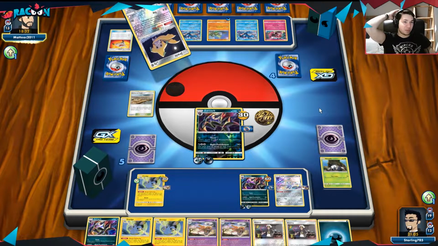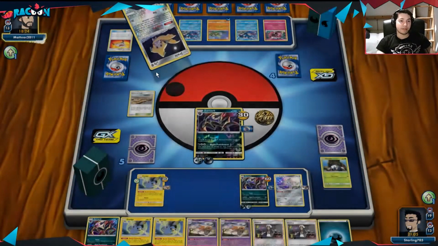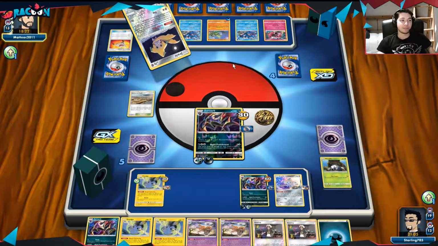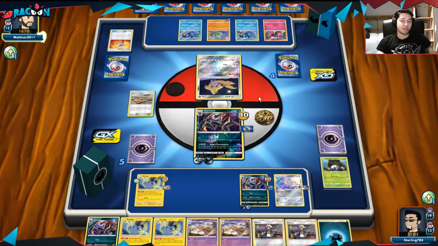I suppose it would be either the Jirachi, if it's still in the active position, or the Larvitar, given that he has one energy and I would like to discard that one energy. So let's see what it does. It did Stellar Wish. It took a Judge.